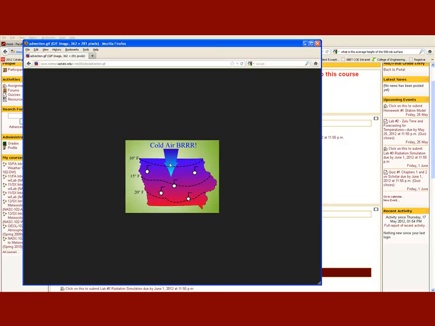Here's a general example of advection: north wind, temperatures decreasing. I'll give you something to look at here. If you see a 10-degree temperature difference over about 300 miles, and you have at least a 10-knot wind, then you're going to have a significant change in temperature due to advection.